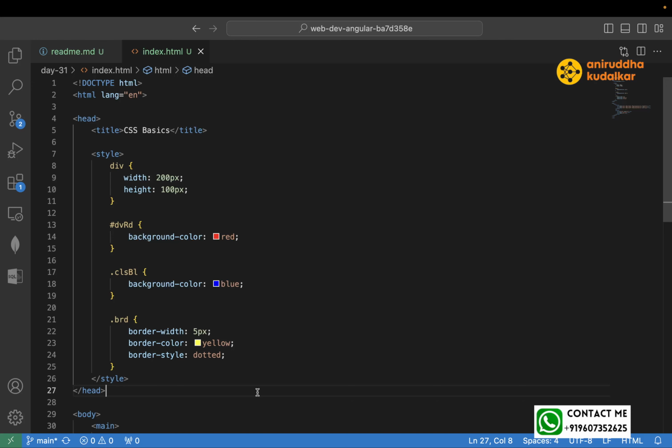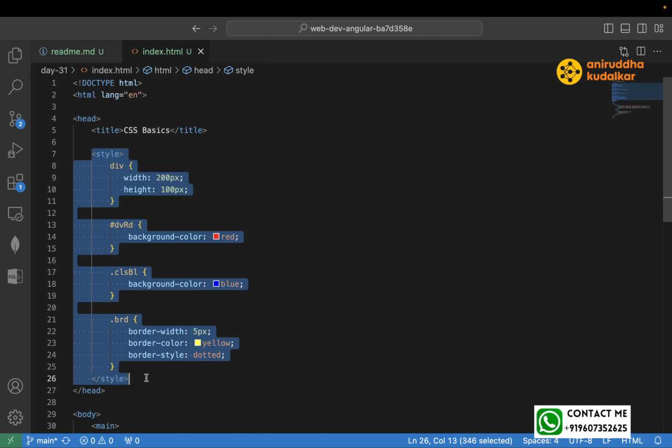I have 10 HTML pages and I want to use this BRD in all 10 HTML pages. How shall I do it? I need to copy this style tag in every HTML then.